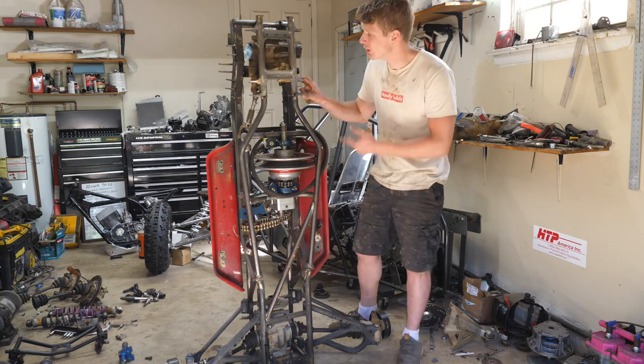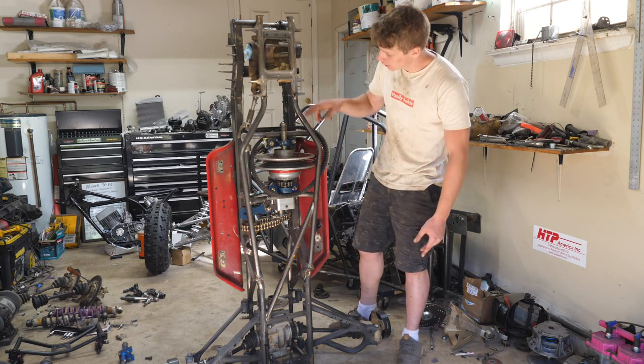I figured while the suspension is off, I'm just going to go ahead and weld all these hard to reach spots.